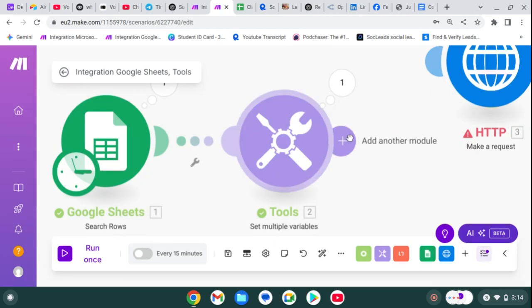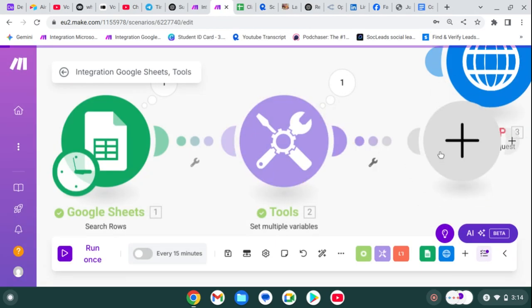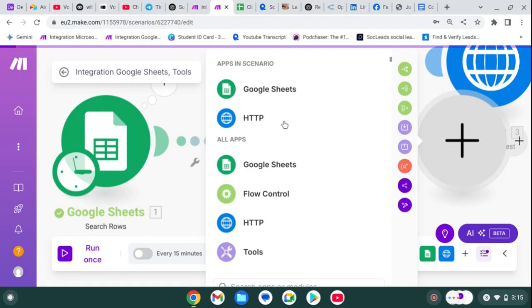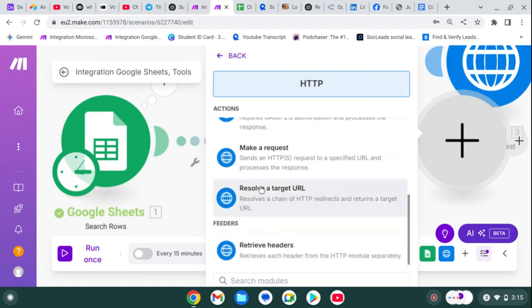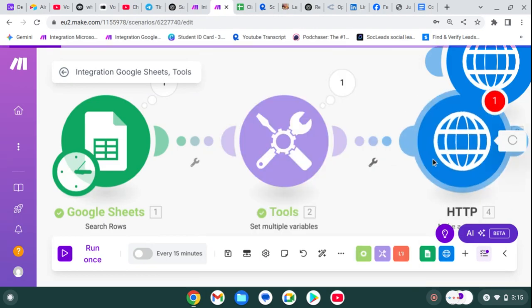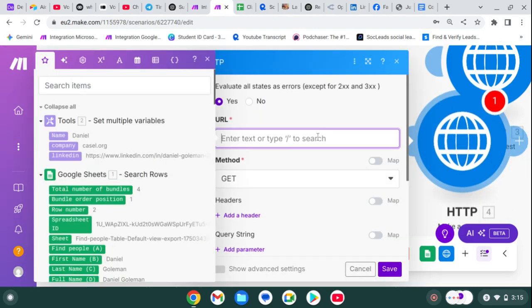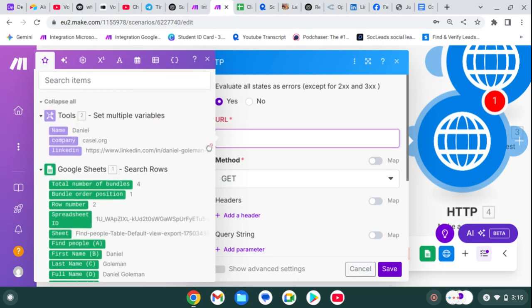Simply click on the plus button, choose the HTTP module again, click on make a request, and the URL will be this URL called company. Simply paste it.